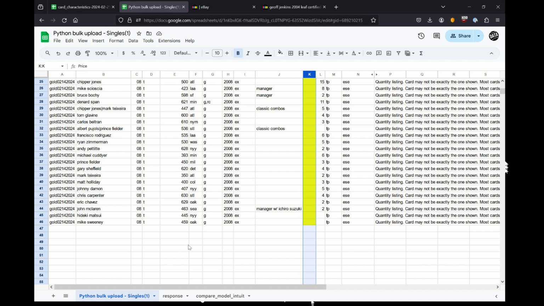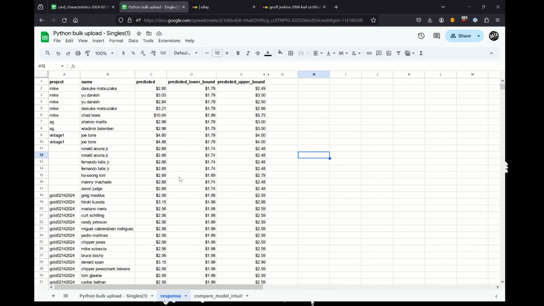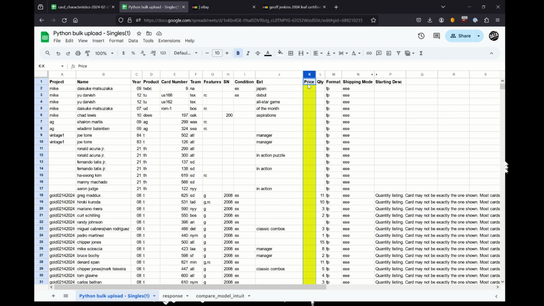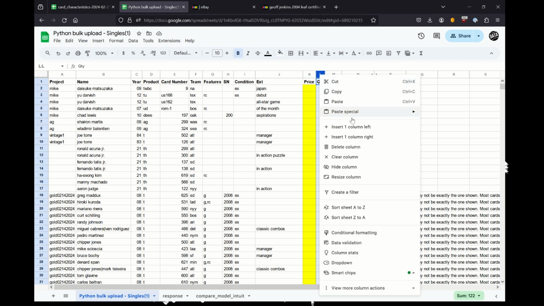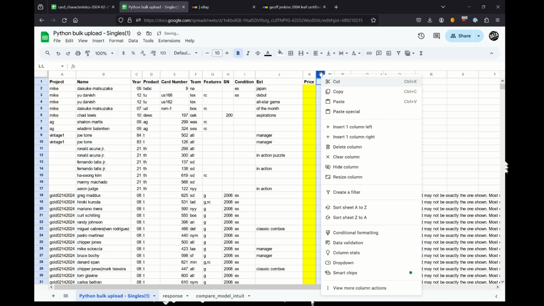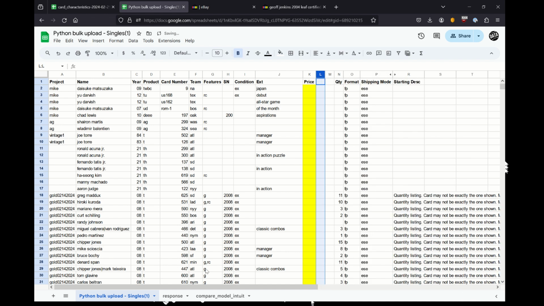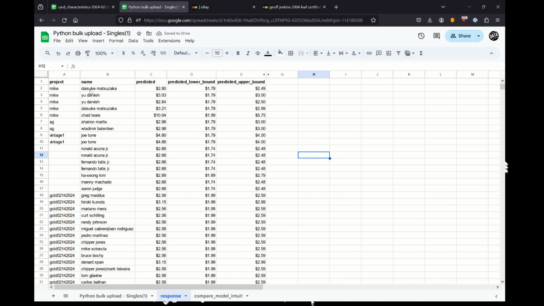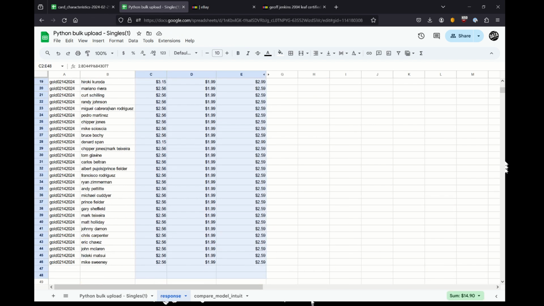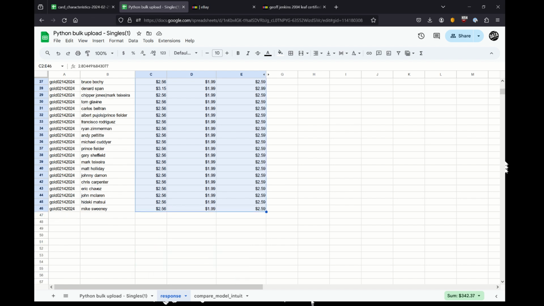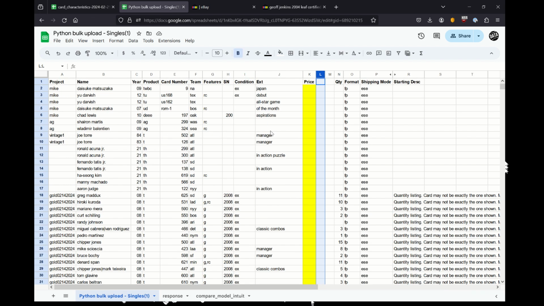So with a click of a button in the background, it generates this response page, which corresponds to the information that actually goes into the spreadsheet. So I'll add 2 columns here just to keep things congruent and to make it obvious which listings these associate with. But this takes no time. It runs and it spits out how these things should be priced.